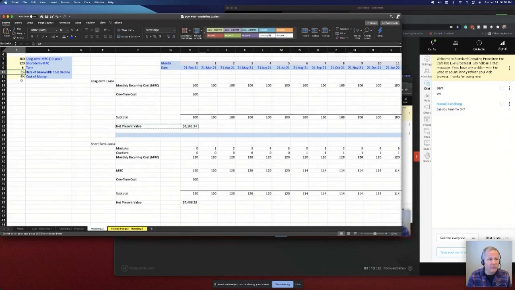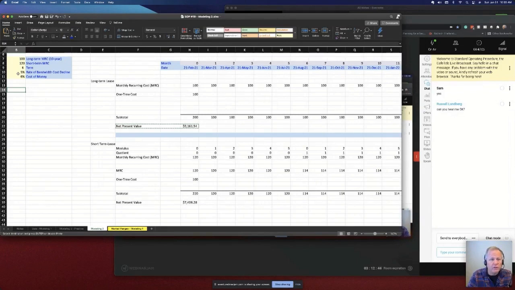So if it's 5% a year and I'm doing a 6-month term, this very dumb model is going to give me two 5% discounts: a 5% discount 6 months from the beginning and 6 months after that. Well, probably that's not right. That 5% discount is an annual discount. So probably we shouldn't stack it up like that. And I didn't anticipate that in my practice, so I don't want to wing that.